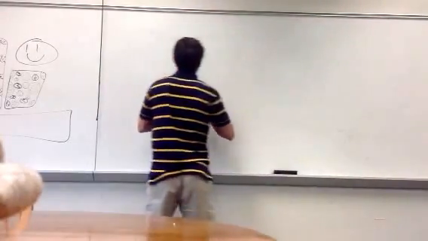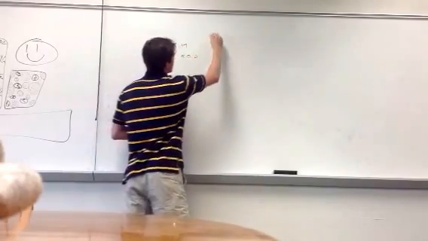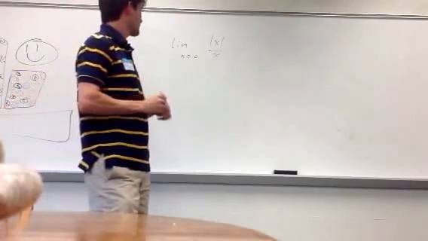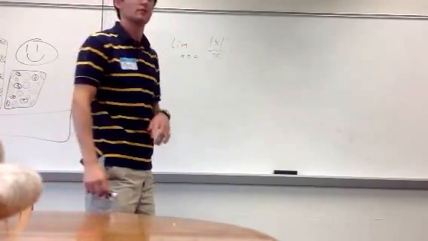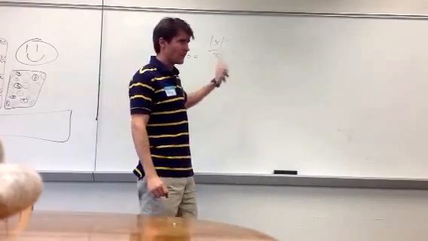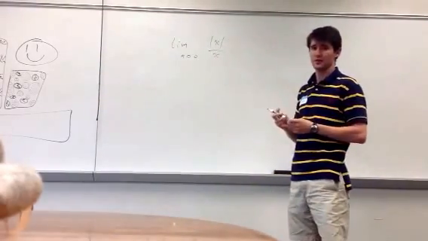Alright guys, we're going to talk about assessing limits of absolute value functions. So we're going to start with the limit as x approaches 0 of absolute value of x over x. And remember, when we talked about absolute value functions, we talked about the piecewise. Right? We talked about the fact that these are piecewise functions.